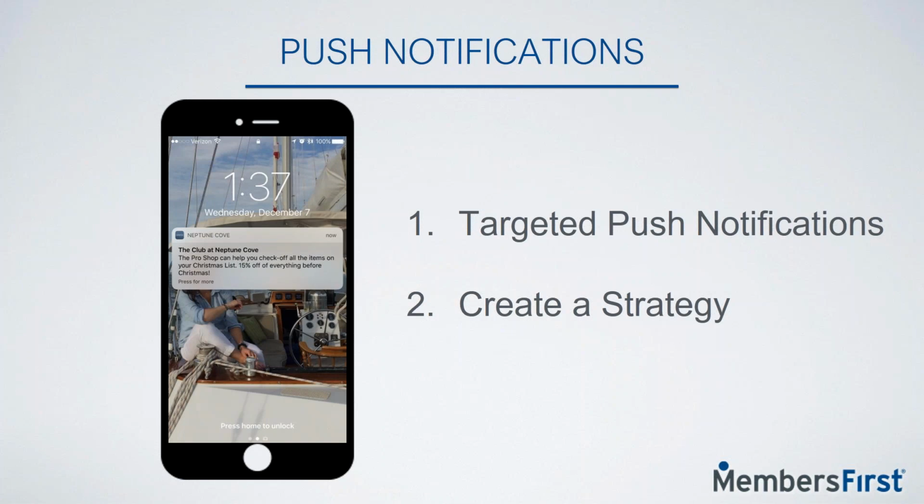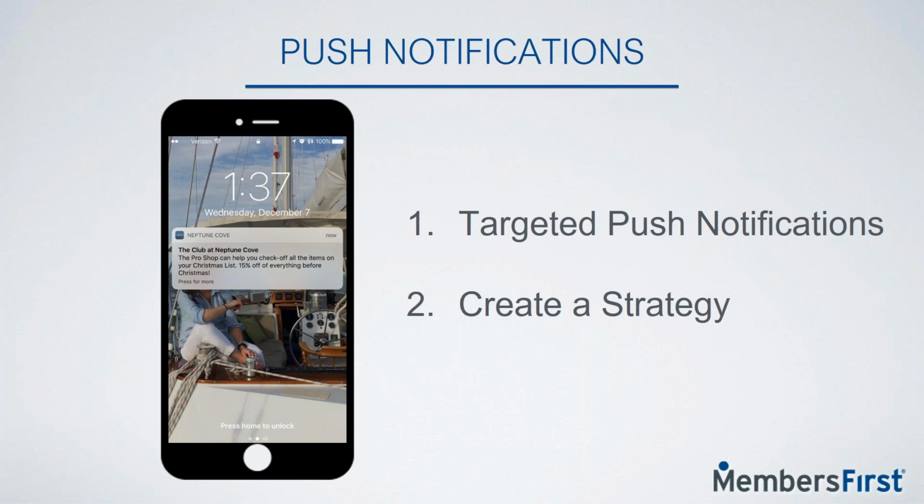Another great thing about the mobile app is that you can start to communicate differently. In traditional clubs, typically what they would do is they would print flyers. Well, let's fast forward a couple of years and now everybody sends out emails. Now fast forward to today that people are still creating flyers, they're still sending emails, but they now have a few other channels. They have social media, which we'll cover in a different webinar, but they also have the ability to send targeted push notifications to their membership, which means that their phone will be alerted.